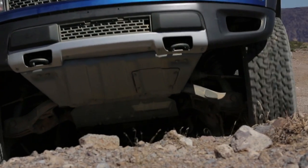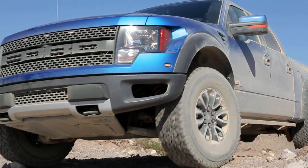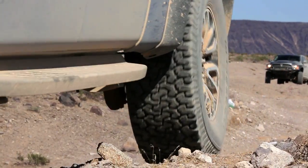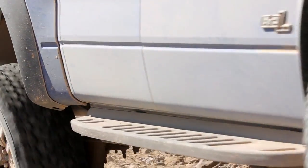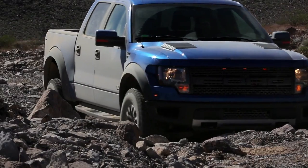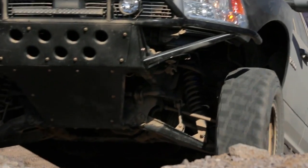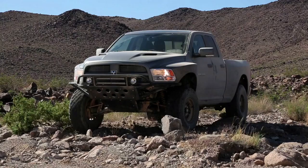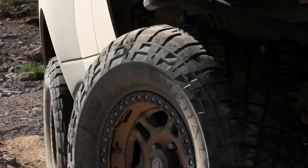Next, we went to the rock crawling section. Ford has made the Raptor a little more of a rock crawler — they've put a limited slip differential on the front and done work to give it an advantage there. When I drove the vehicles through that rock section, the Ford was just a little more plush. I could actually feel the stroke of the suspension — I could just kind of walk it through that section. You have to give the Dodge the approach and departure angles and the clearance. But the Dodge just felt very firm on the suspension, and it literally just bounced on top of the rocks instead of really absorbing them.